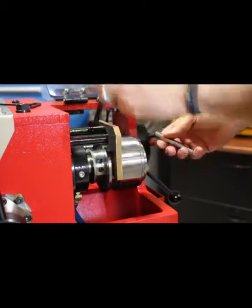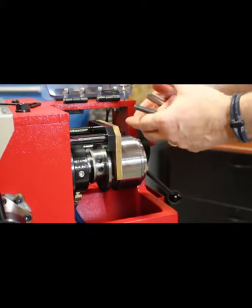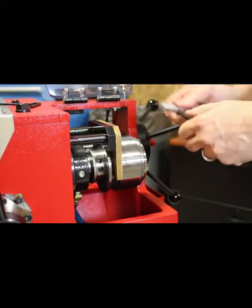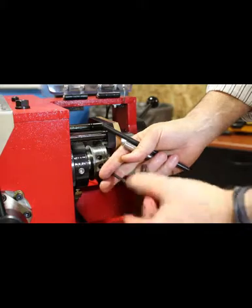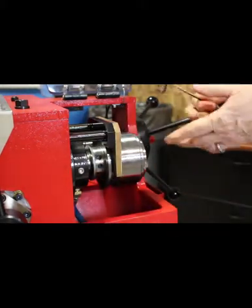You may have to slightly adjust when you run your first tube — open or close the die head to cut a deeper thread or a shallower thread to get it to the correct size. But this gets you very close. After you get the die head set to the proper size, re-tighten the set screw. Then you're ready to run your first tube.